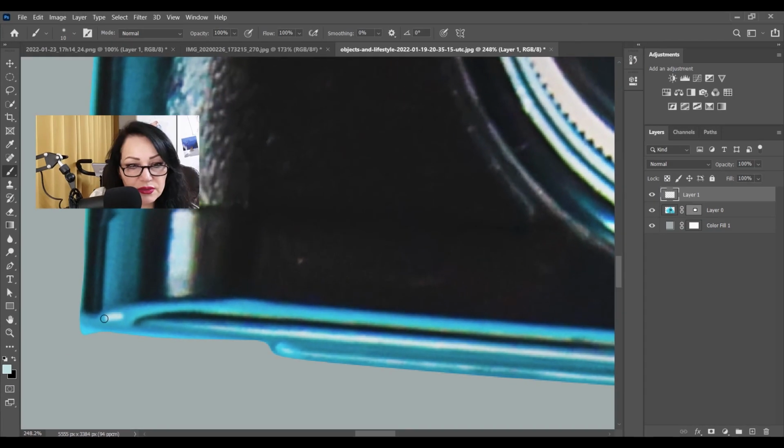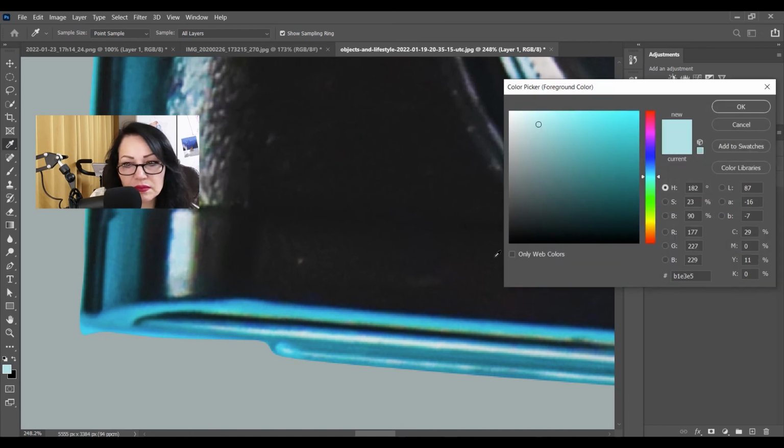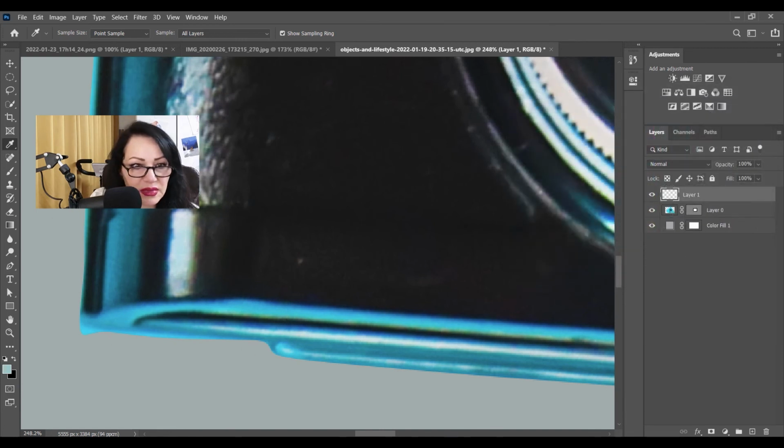I think it's better to make another sample. It's so bright. A little bit more gray, I think is better.